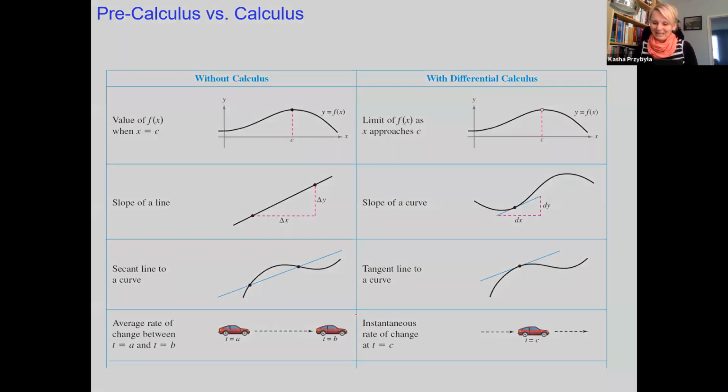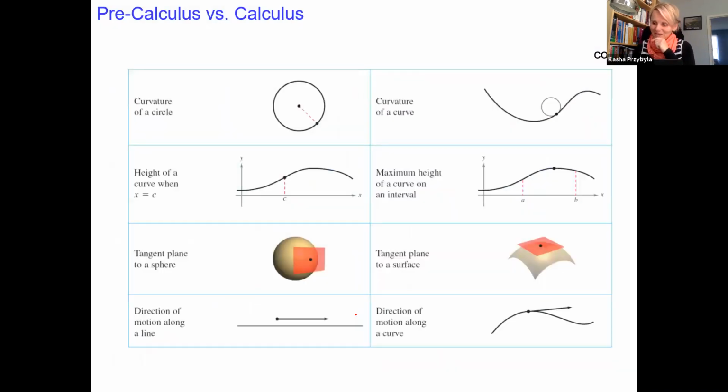Let's look at another comparison. What will we do? We will definitely do this one. I think we will not talk about the curvature in calculus 1. Everything is pre-calculus and calculus. The height of the curve, or the maximum height: how to find out, without looking at the graph, where the highest point is, where the maximum is, where the optimal solution is, for example.